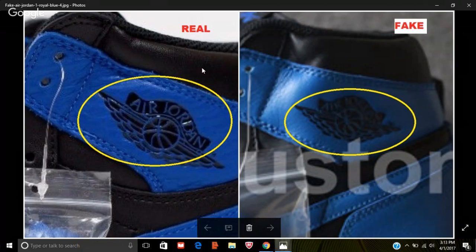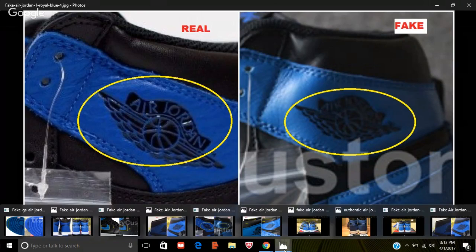And again, the material, if you look here, it's shiny, not that shiny here. You look at the lining, you can barely see it. It starts over here and disappears as you go close to the heel, the counter. All right, next slide.